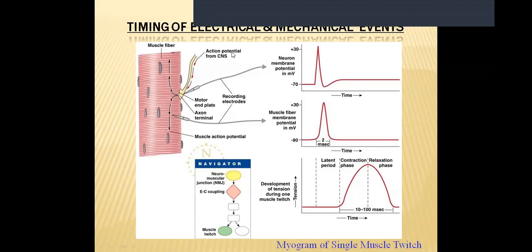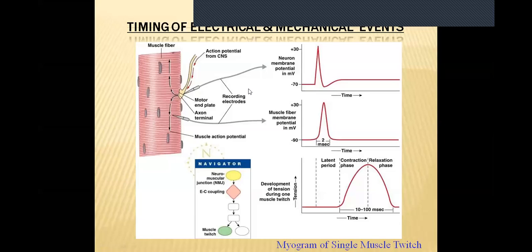But when the action potential reaches this motor end plate, gradually this potential will increase. It will go from minus 70 up to plus 30. So around 100 millivolts of potential will be increased. And this increased potential will be seen in the form of a spike if we measure these potential differences with the help of a machine.